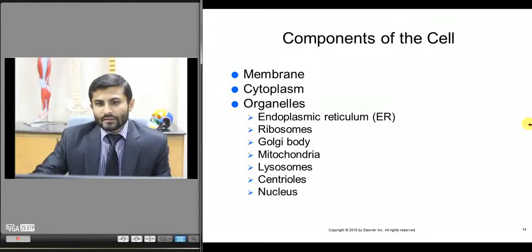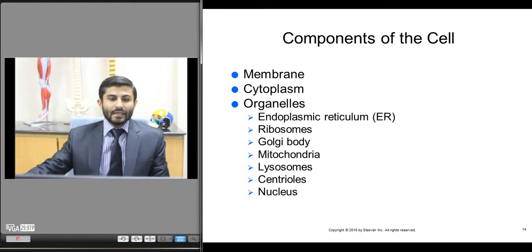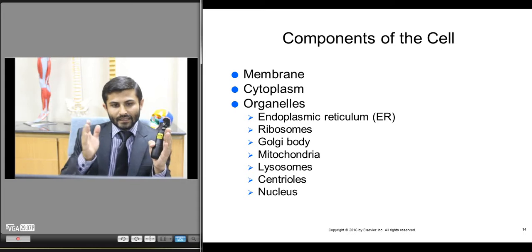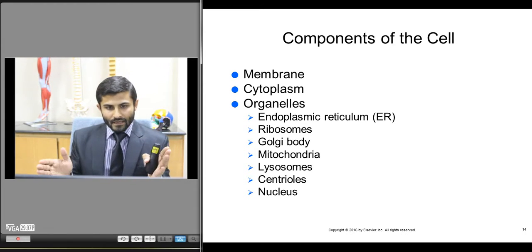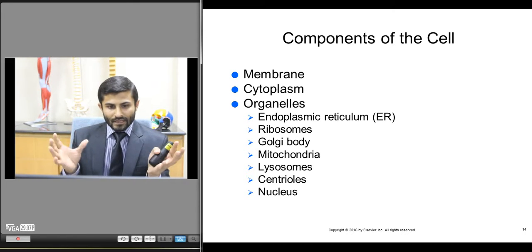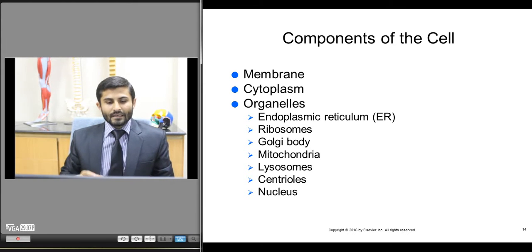Now the components of the cell, there is the cell membrane. Basically the cell membrane acts as a barrier. It separates the interior environment or interior milieu from the external environment. So the inner environment of the cell becomes a closed cavity, yet this cell membrane is selectively permeable, or sometimes we refer to it as semi-permeable membrane.